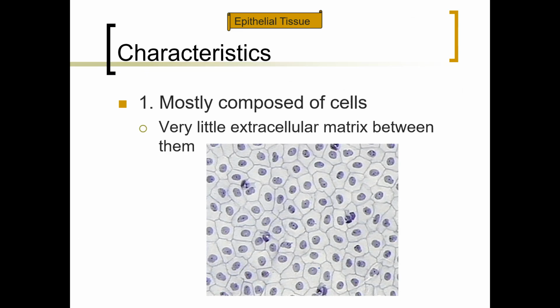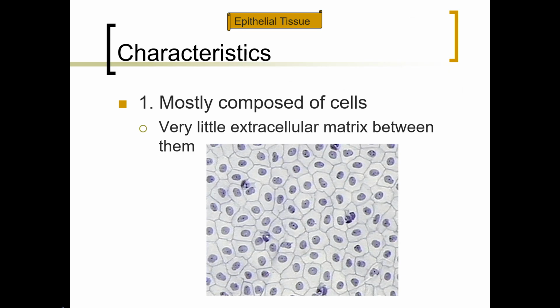Now, as we move through, I'm going to show you pictures of epithelial tissue. Hopefully this will help you with the lab class where you have to actually identify them for lab. For lecture, I'm not going to give you a picture of epithelial tissue and ask you to name it. What I'm going to do is describe what epithelial tissue looks like, and you're going to need to be able to tell me those characteristics and identify those characteristics on the test. I'm just showing you pictures to help you see what's going on.